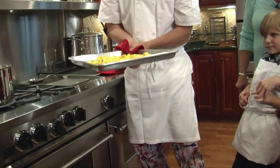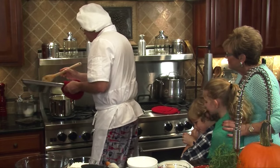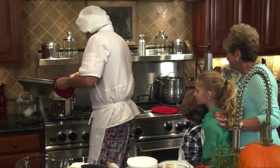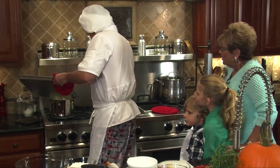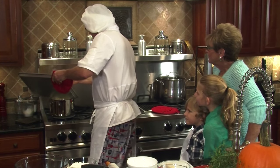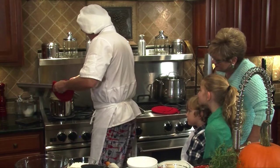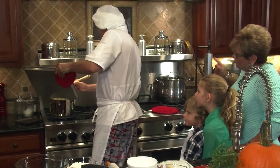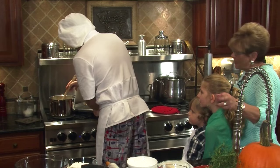All right, so now we're going to go ahead and add this to the soup. I'm going to scrape it into the soup here. It's softened up, and it's going to add a lot of sweetness to the soup and some color. Now, again, I'm using this in place of carrots, which a lot of people make their ham and bean soup with, but to change it up for the fall, for the Thanksgiving season, we're going to use the squash.